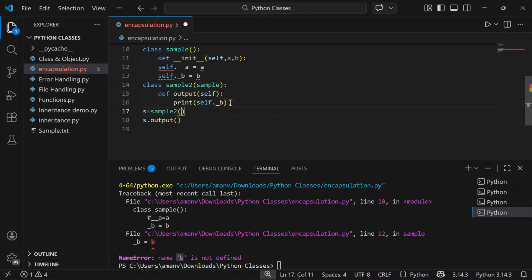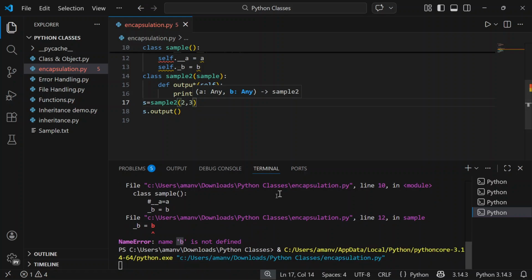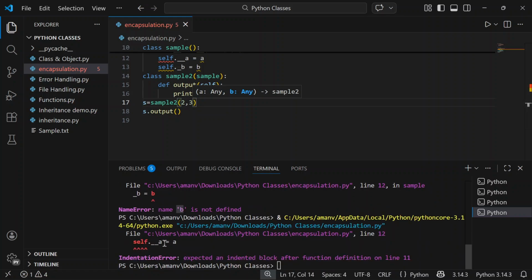Then we are going to make the same one, and now let's try with the numbers. 2 comma 3. Now let's try to print it. We got the same.